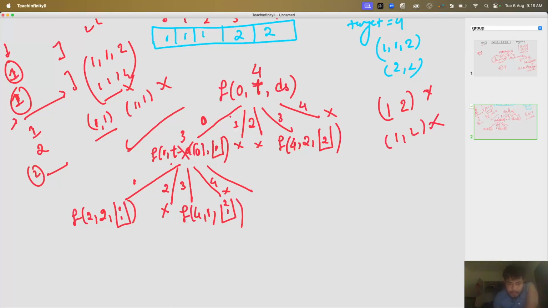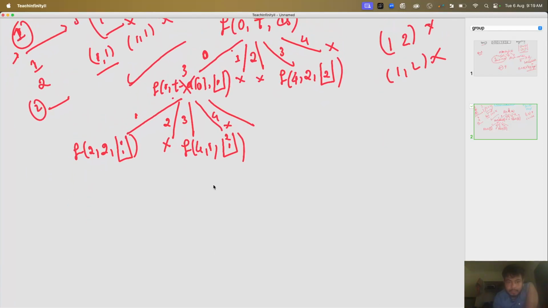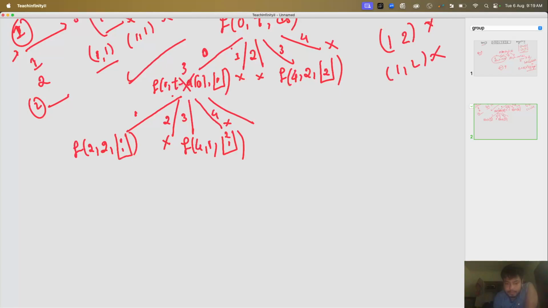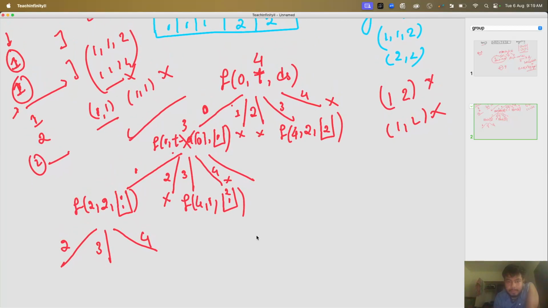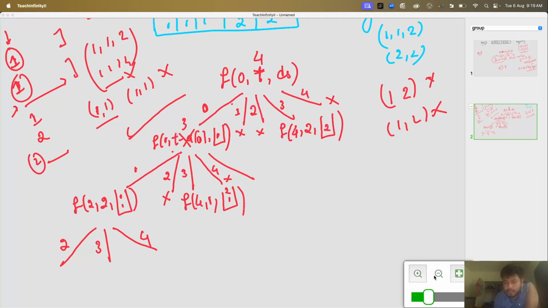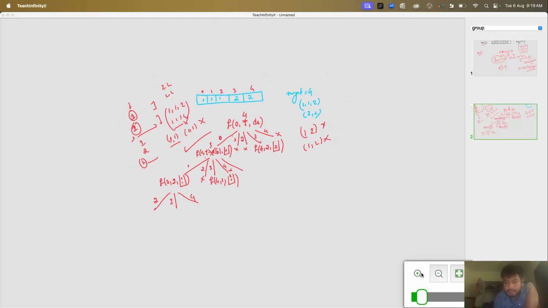Okay. Now again I am coming here. Now here I again have the possibility. Can I pick the second element? Can I pick the third element? Can I pick the fourth element? So, can I pick the second element? Yes, I can pick it. If I see what the second element is, yes, it is 1. Let me just decrease the size a little bit.